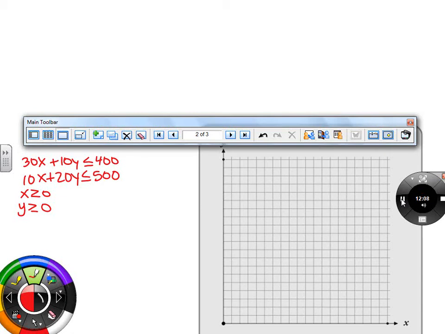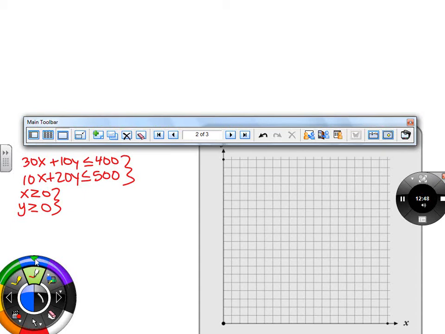Okay. So when we look at this, notice I only have the first quadrant up on my screen. The reason for that is because of these two constraints and the idea that we aren't going to sell a negative number of a certain type of object. So I already know that the y-axis is acting as a constraint, and I'm only going to look to the right of that, and that the x-axis is acting as a constraint, and I'm only going to look above that. Then the question is, where are these other boundary lines that are limiting how many I could choose of each product to sell? So I'm going to use these other two lines in order to create that.